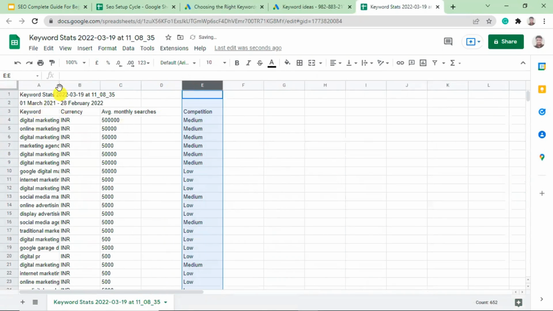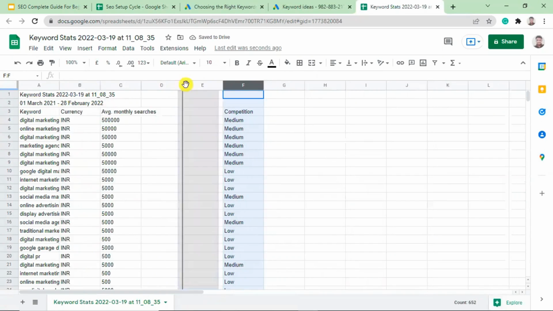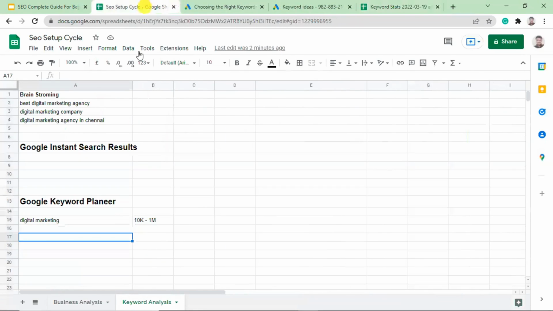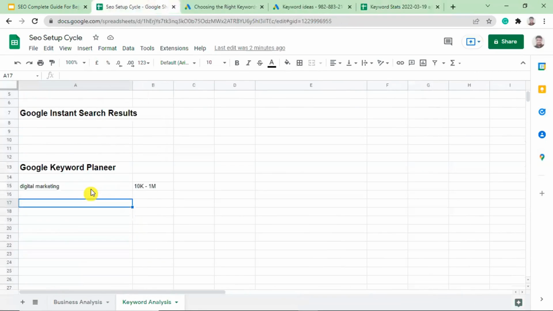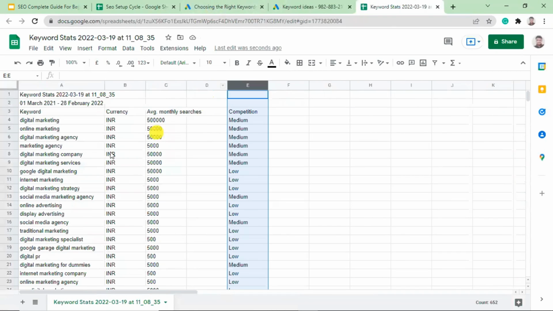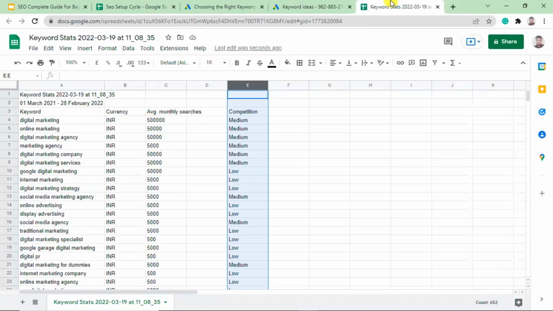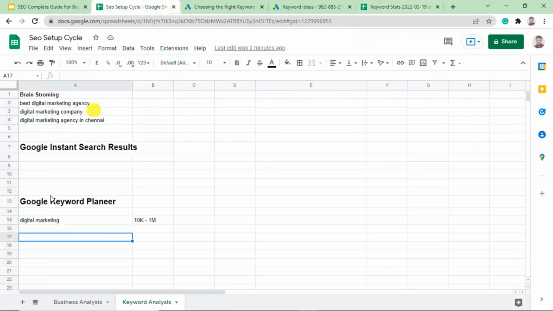Here you can see, guys. Here you can directly get the keywords in sheets. So it is very easy to copy the keywords and paste them here where you perform the keyword research, guys. But in Google Keyword Planner, you will be getting only the average monthly searches. After downloading, you will get the accurate monthly searches, guys. So like this, you have to perform the keyword analysis in Google Keyword Planner, guys.